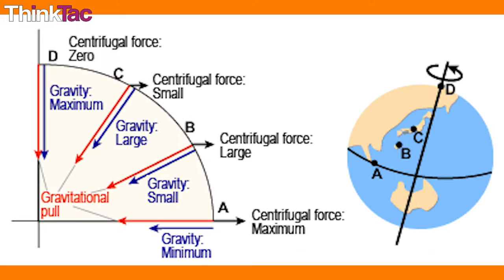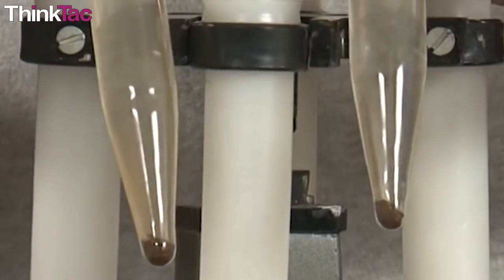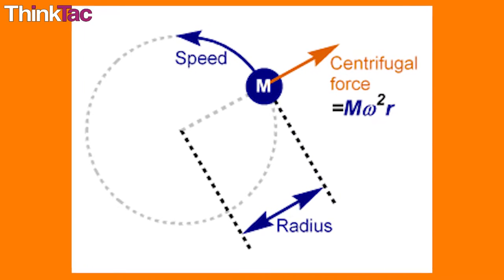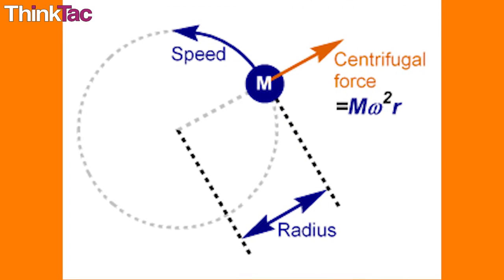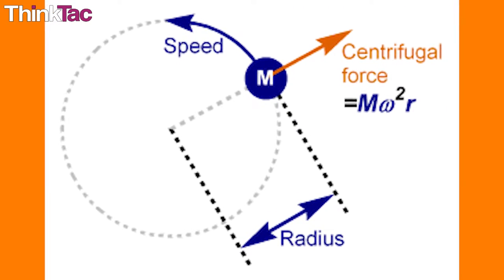Depending on the rotational speed and distance from the axis of rotation, the centrifugal force can be many times greater than the force of gravity, allowing even very small particles or particles slightly denser than the fluid to settle. So centrifugal force is nothing but the mass multiplied by omega squared, the angular velocity squared, multiplied by the radius.